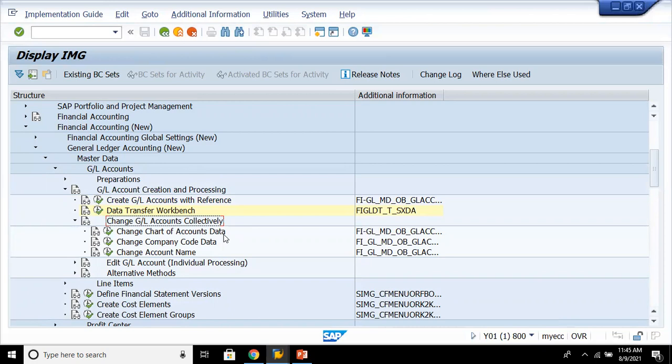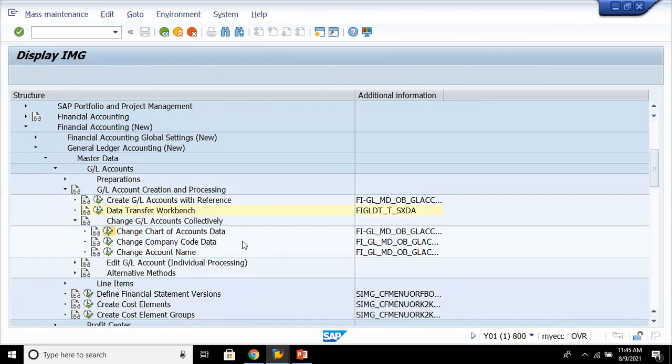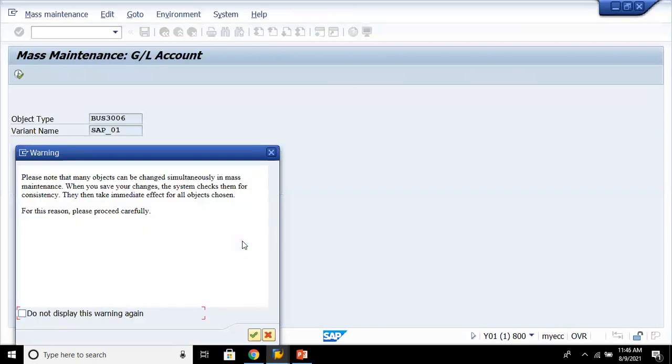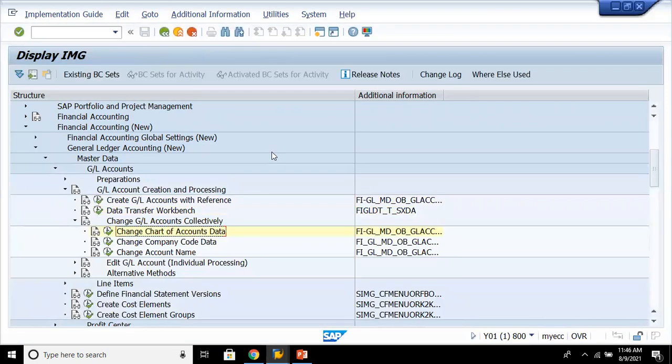If you want to change it via company code level, then we would go here. At first, let us check change chart of accounts data. Suppose via your chart of accounts data you're going to maintain it. Again, you can see you have got a caution message. That means we are not authorized to change the details, the table entries, standard.